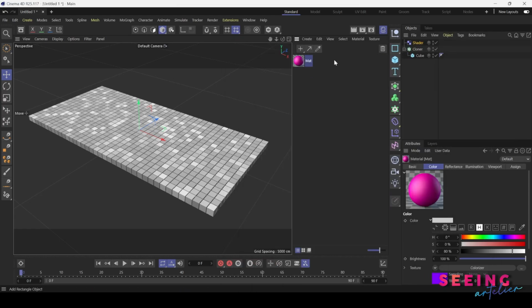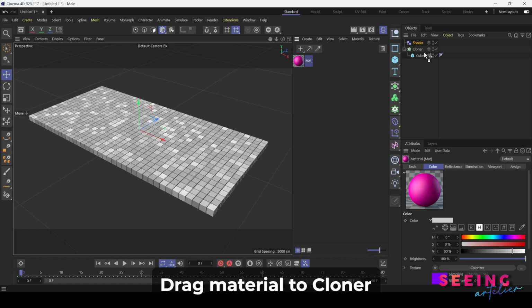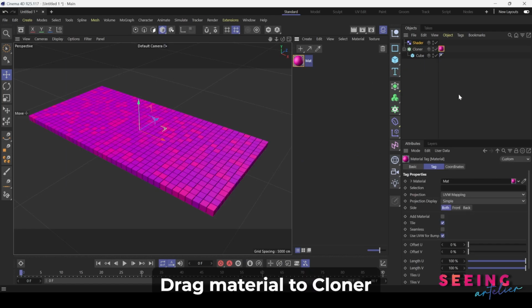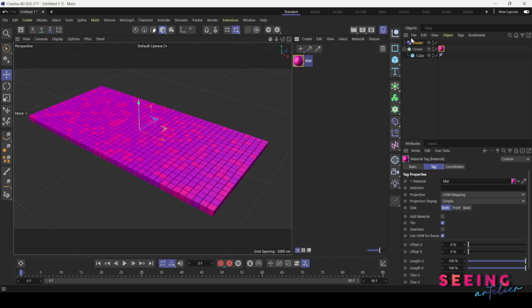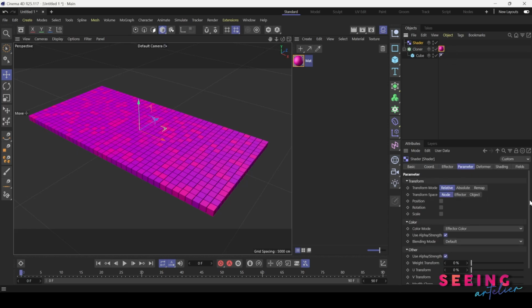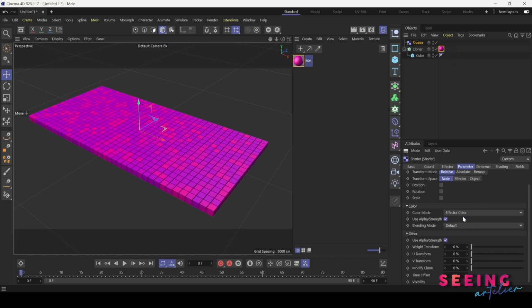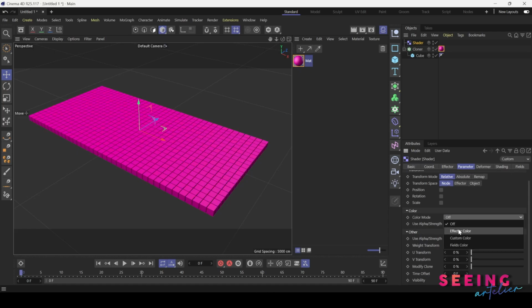And right now I just minimize the color and I drag this into my cloner. So once I drag into my cloner, automatically it will get the colors based on the noise shader that we have just now. So click into the noise shader, and if you take a look at the colors here, it will affect the effector color unless you turn it off. If not, it will by default select the effector colors.